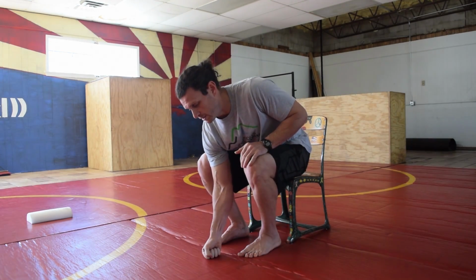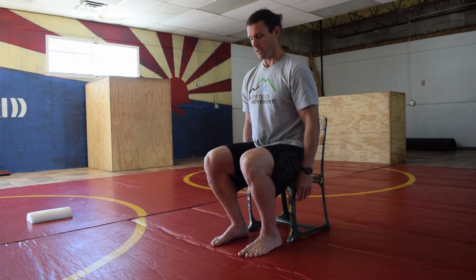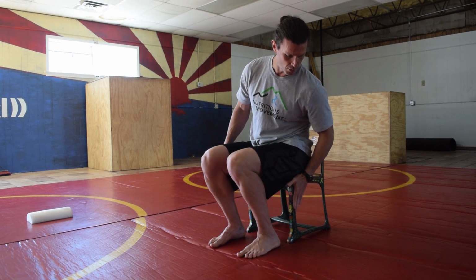So 2 options. Sometimes people will say, well, my knees hurt when I get down onto the ground. In here in the studio, we have these awesome wrestling mats, so that's usually not something that we have to deal with. If that is the case for you, when we get into the second movement here, make sure that you use a couple of yoga mats, maybe a rolled up really thick towel, and then that will help support your knees.